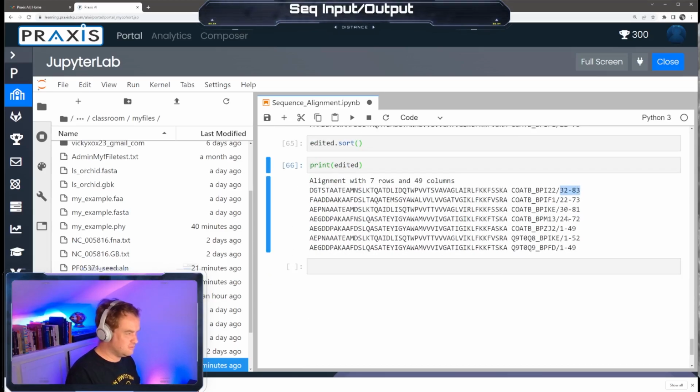So 30, and it, no, it didn't, it sorted by this. So it's not super intuitive for this because the numbers are in there, right? But BPI 22 numbers come first, then BPIF, then BPIK, then BPM, then BPZ. So it's descending alphabetically that way. So it might make more sense if you had species names or something like that. But you can do it. I just want to show you can do it.